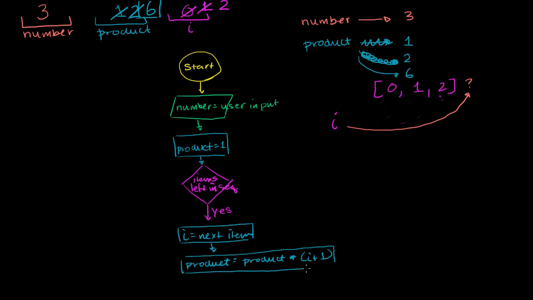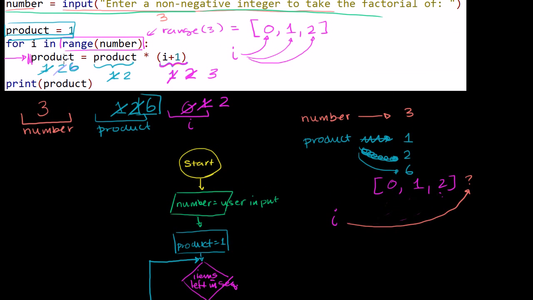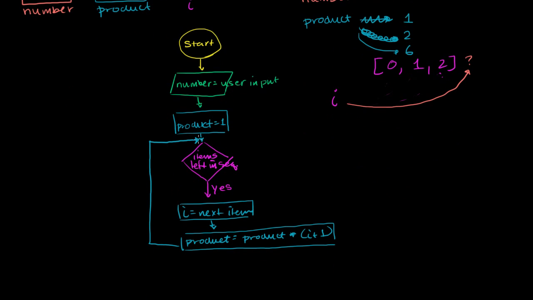And at this point, we essentially loop back to this test over here. We loop back to this point in the program. That's why it is called a loop, because after you perform this operation, which is embedded in the loop, you go back to the beginning to see if there's any more of the loop to do. So you go back to the beginning before the loop, and you ask, are there any items left in the sequence? This should be a question mark over here. These kinds of question-mark decision points you specify with a diamond.